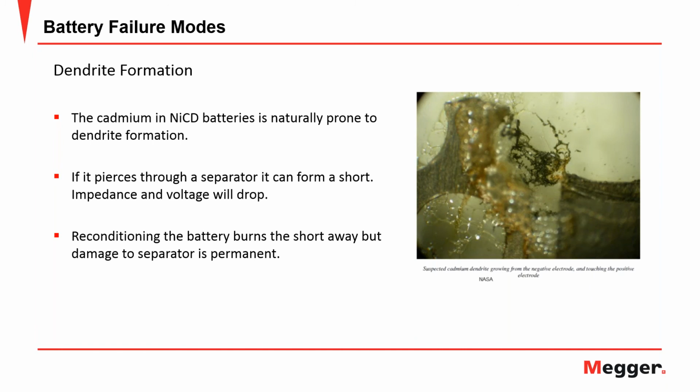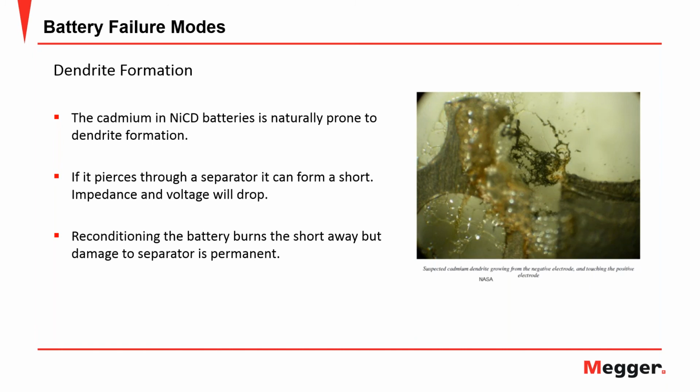You may talk to a battery manufacturer and they may say, what you want to do is bring the battery down to 0 volts, which NiCad is the only chemistry you can actually bring down that low. Just be sure you don't ever reverse the voltage. Then bring it all the way back up, and they call it reconditioning the battery. What you're actually doing during that recharge cycle is creating a tremendous amount of heat in the battery, and you're burning out the dendrites. However, they've already pierced through the separator, and that damage is permanent. So you will always have that. If this starts happening, it's going to continue to happen. Okay.